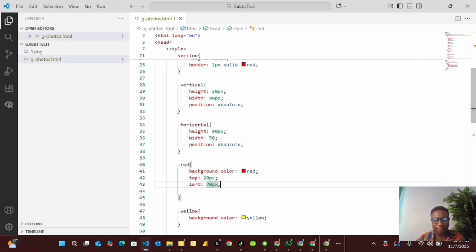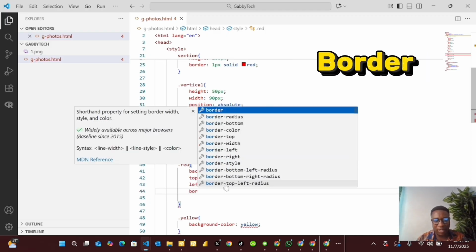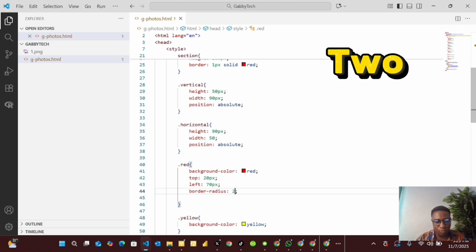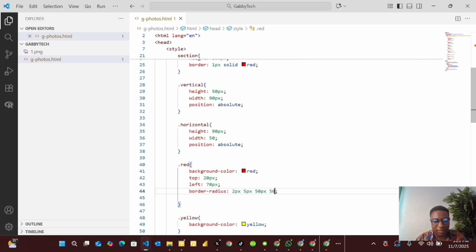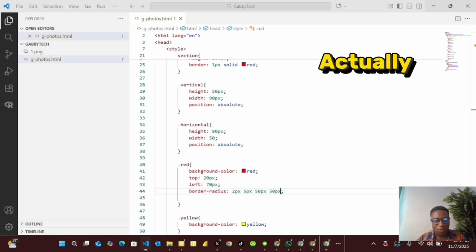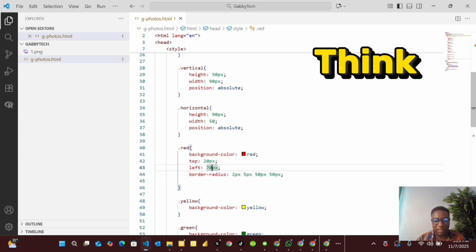And then let me give it a border radius. Border radius of about 2 pixels, 5 pixels, then the bigger one 50 pixels, 50 pixels. We're actually getting there. Then the next thing, I think I will have to change this.